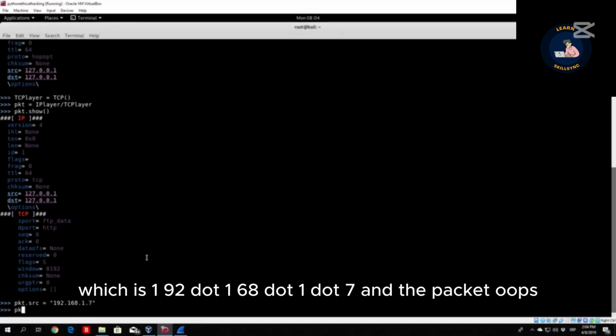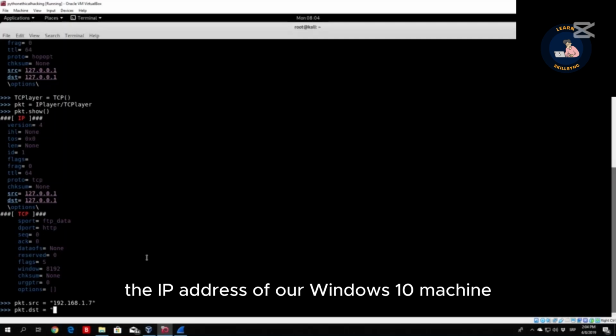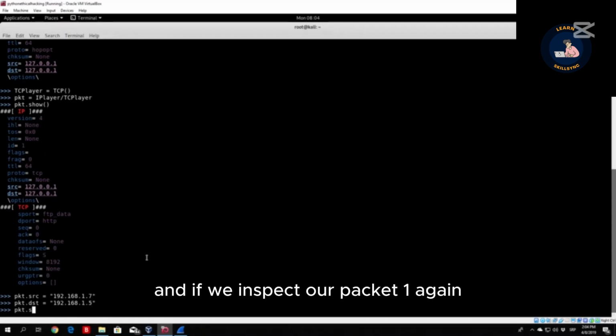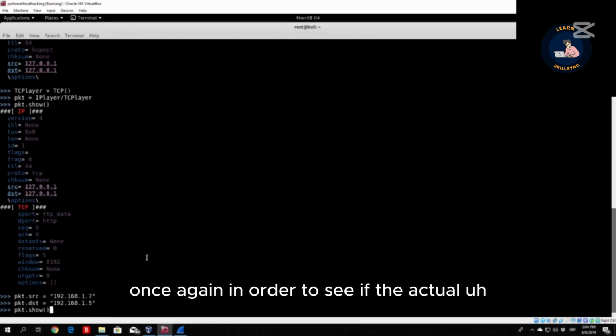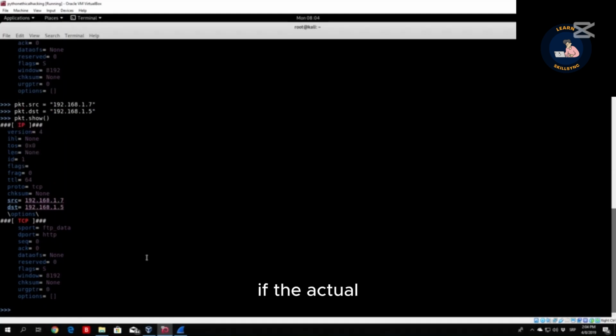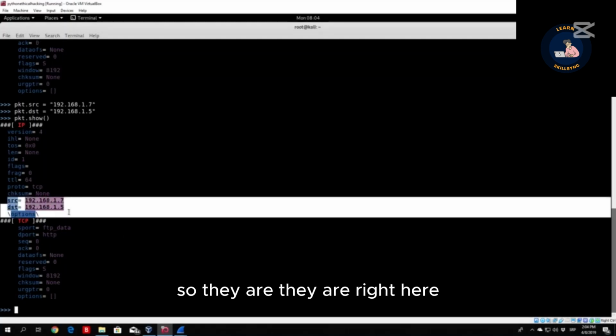And the packet.destination field can be equal to the IP address of our Windows 10 machine, since we are attacking Windows 10, so 192.168.1.5. And if we inspect our packet once again to check that the things we specified are correct, they are right here.